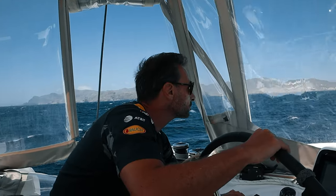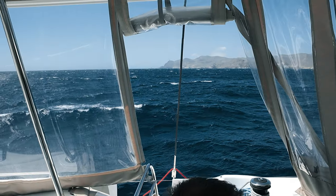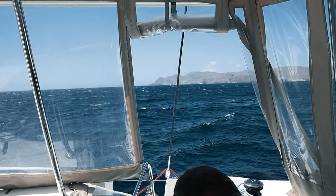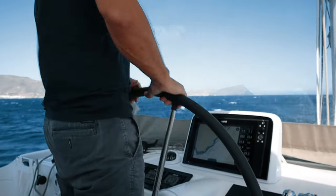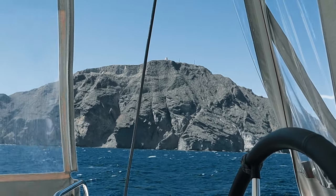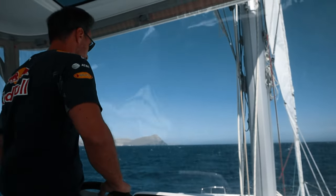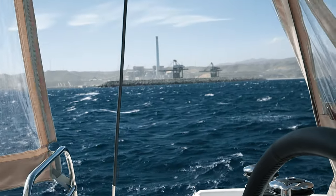The wind speed was now getting up to 35 knots and our autopilot stopped working properly, so I had to correct the route constantly. I finally took the helm to try to maintain course. Arriving at Garusha, which was our last option because of the wind, it was about 35 knots. We didn't even record anything because it was pretty bad. We decided to stay there because it was too windy and risky, and our decision paid off.